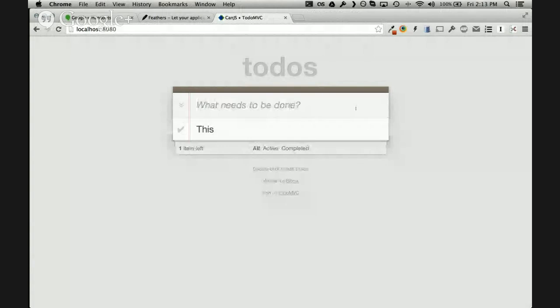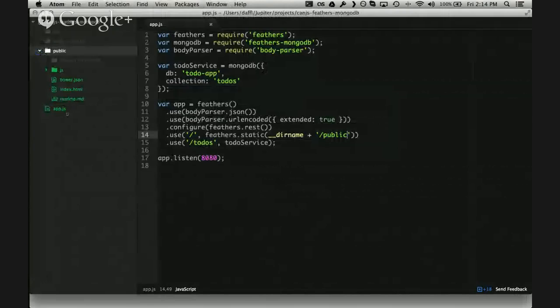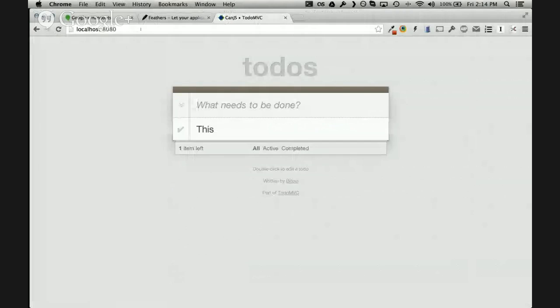Now, this is using local storage, so what we have to do is change our model, which is pretty easy because I just go into our to-do models, and you can see here it's extending can.Model.LocalStorage. All we've got to do is extend from can.Model. Now, let's quickly look back.